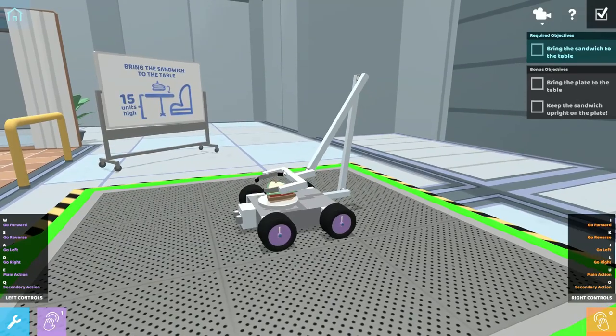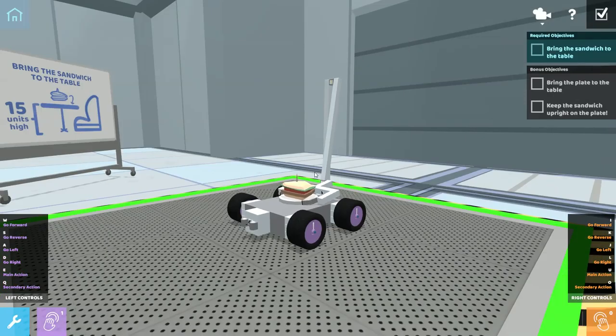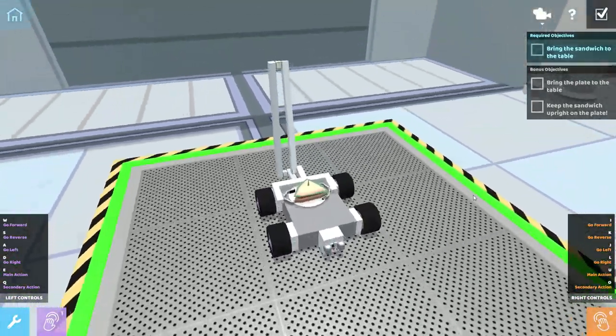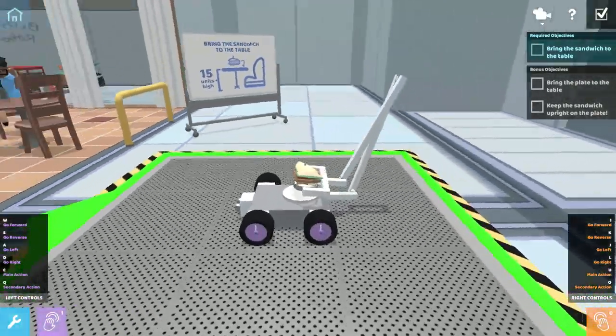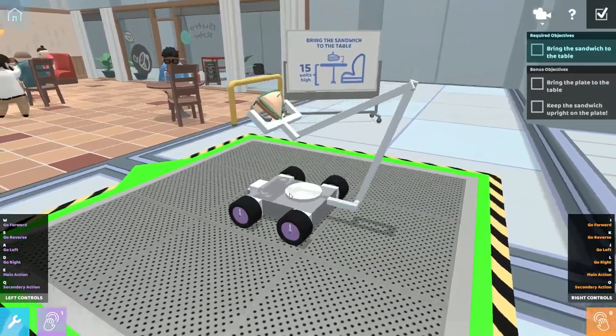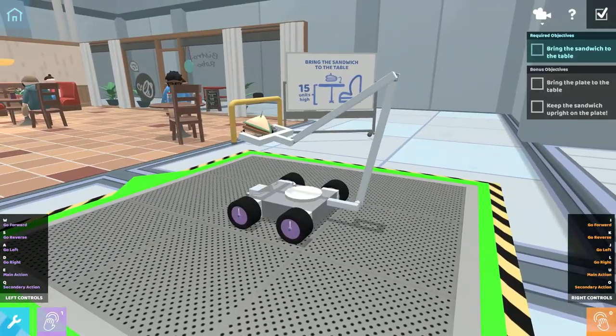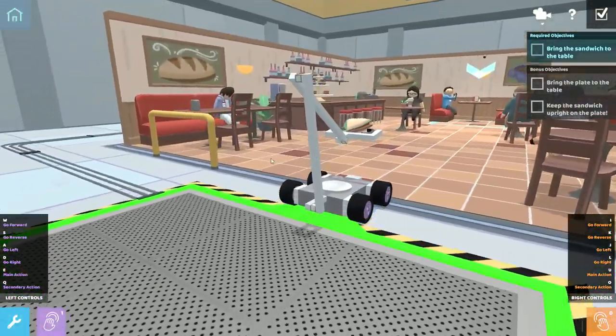I guess I need to lower it more. Perfect. All right, now can I grab the sandwich? Did I grab it? I grabbed something. I don't know if I grabbed the plate or not. Let's try lifting it up. Oh, I only grabbed the sandwich. No plate, just a sandwich. Well, I guess Buddy's gonna get just a sandwich. Sorry, dude. No plate for you.